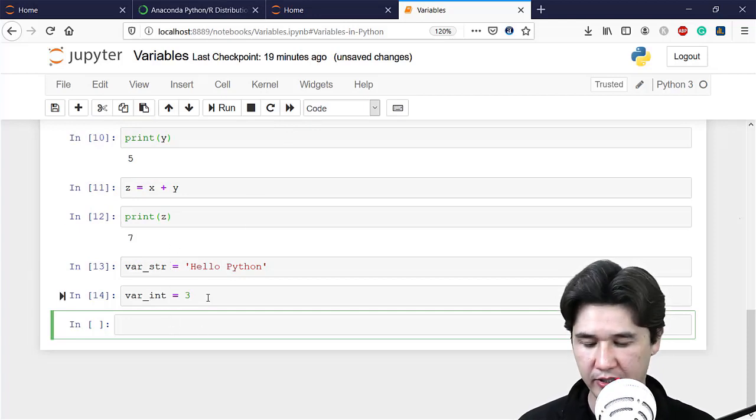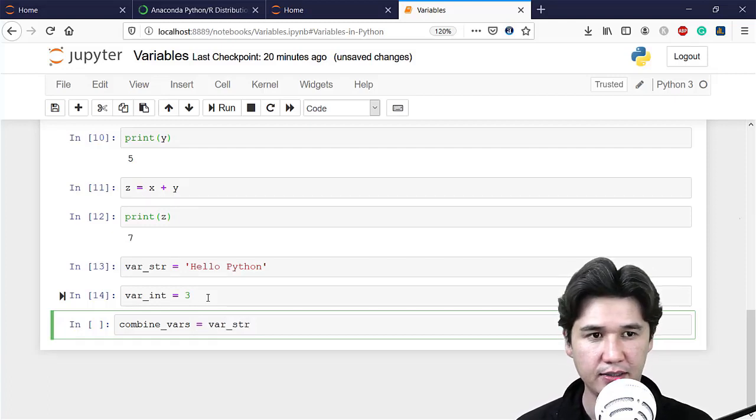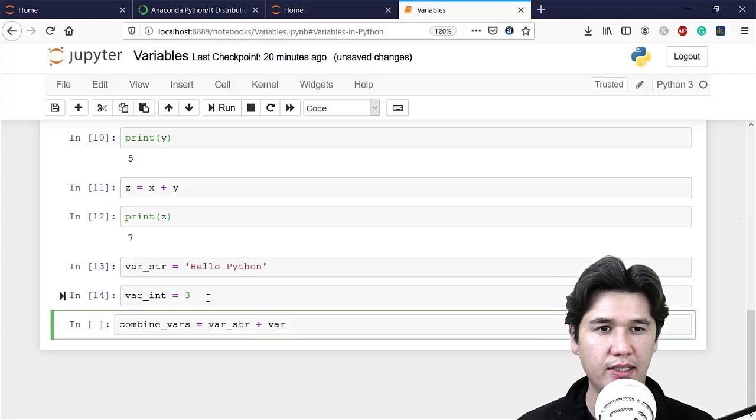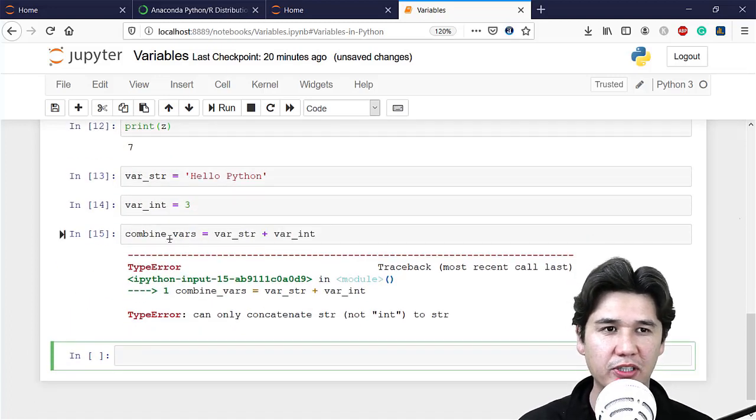Okay, for example, I will call it combine vars, it means variables, and I'm going to say var string plus var underscore integer. And when I run that script or that code, you will get a data type error.